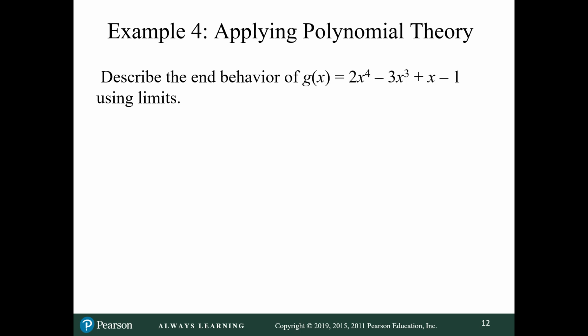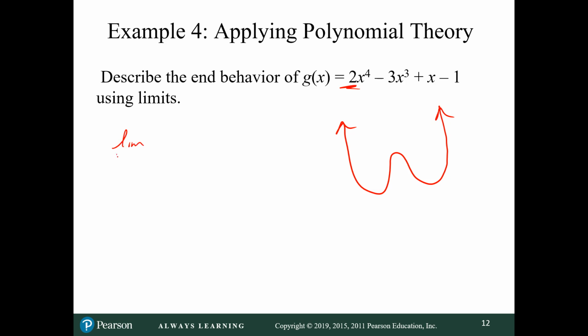All right, end behavior of this. So you can look at this equation, 4th degree polynomial, okay? So if it's 4th degree, will it end going up or down? Up, because it's positive here. So it'll end going up, so it'll make a W of some sort, okay? It makes a W. So it says, describe it using limits.